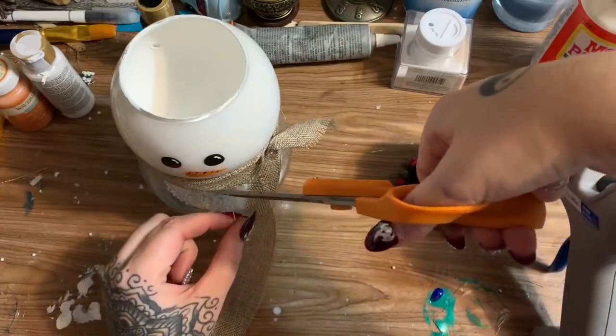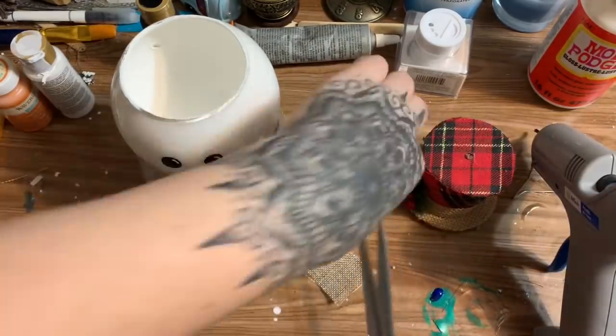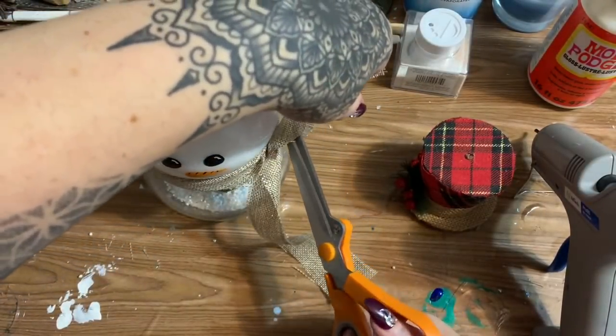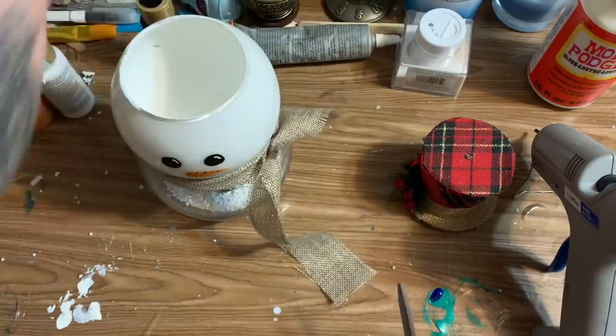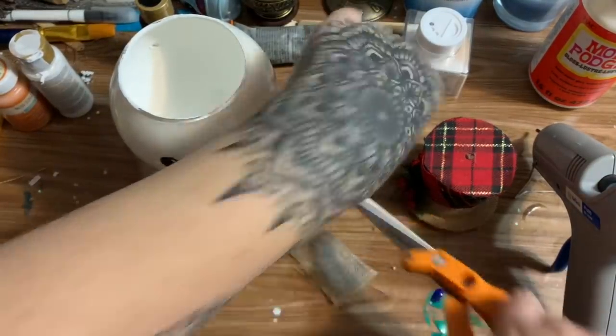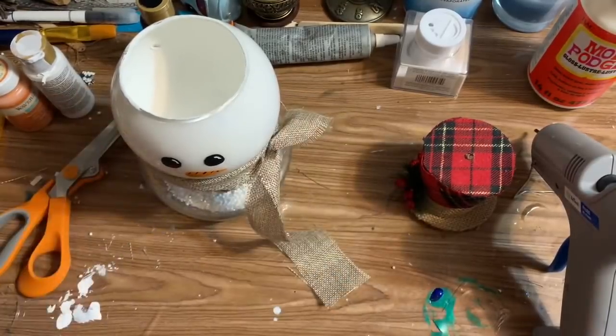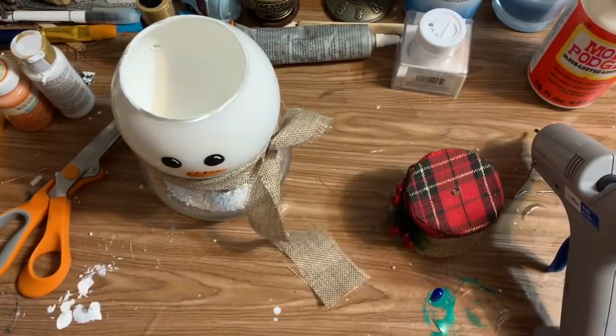So now let's trim these little boogers off. Why are you sticking out? There we go. Let me go through, and I might try to fray this edge a little bit more. That's looking pretty good. I'm pretty happy with that. So let's see, what was I going to glue on here? Those little red berry things right here.